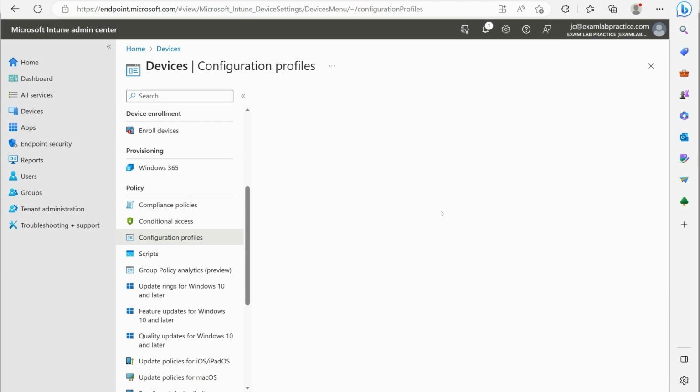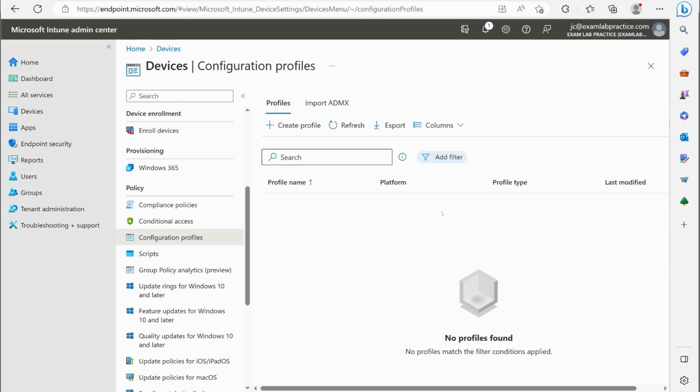Now, configuration profiles is sort of like what we had in our domain environment. We had GPOs, group policy objects, but that was one of those powerful tools we had as an admin, still technically have, but as you know, Microsoft is now trying to control more things in the cloud as opposed to on-premise. But one of the downsides, of course, with on-premise GPOs is that they could only really manage Windows devices.